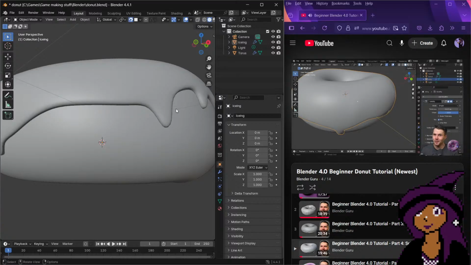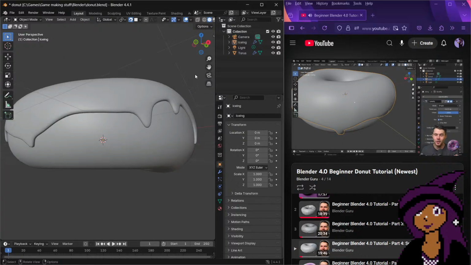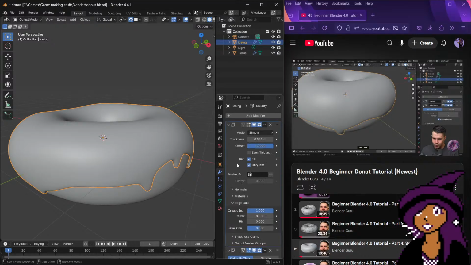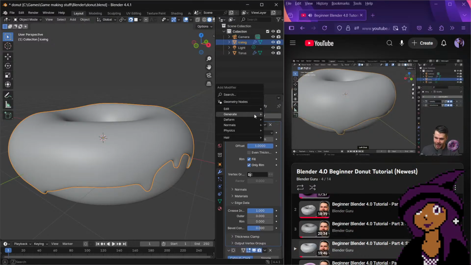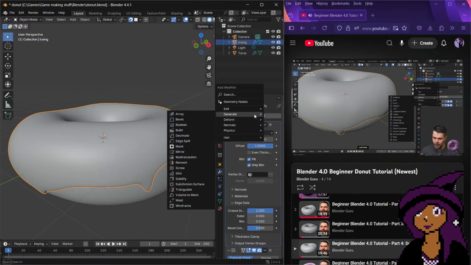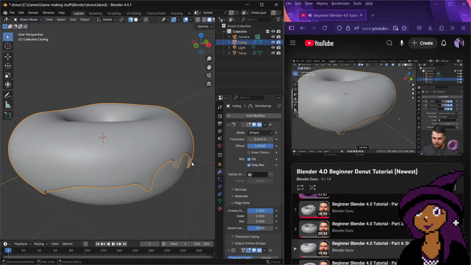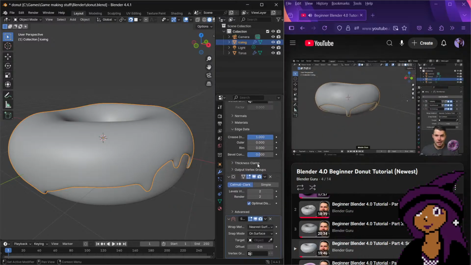So there's a tool that's just designed for this, and it's called the Shrink Wrap Modifier. So over to our trusty modifier stack, we're going to add yet another modifier. So add modifier. It's not under generate, it's under deform, which we haven't accessed before. Ooh, the one we're looking for is shrink wrap. And first of all, it hasn't done anything because it needs to know what the target is. What is the mesh that we're shrink wrapping our mesh to?